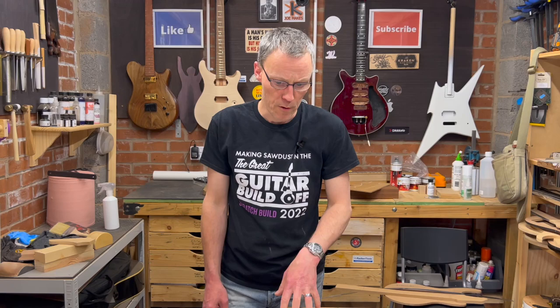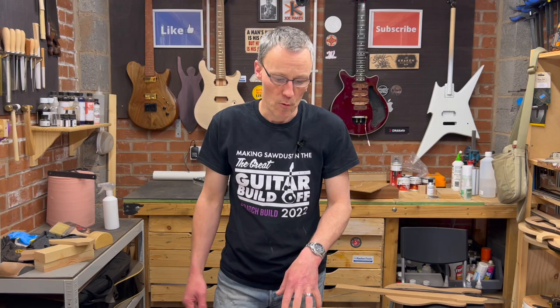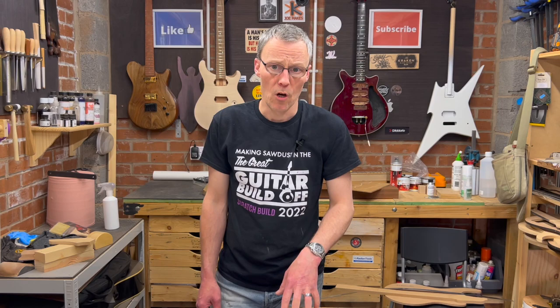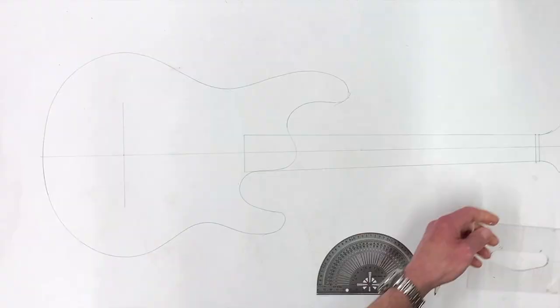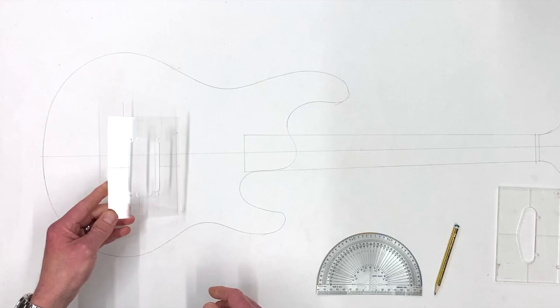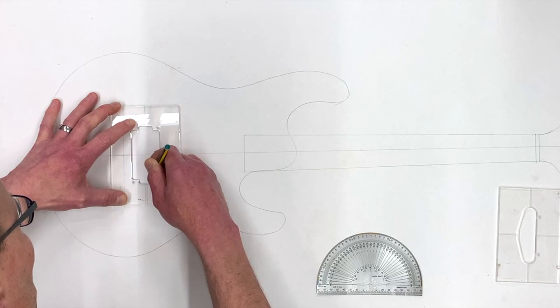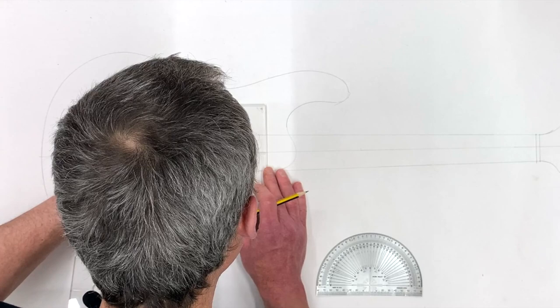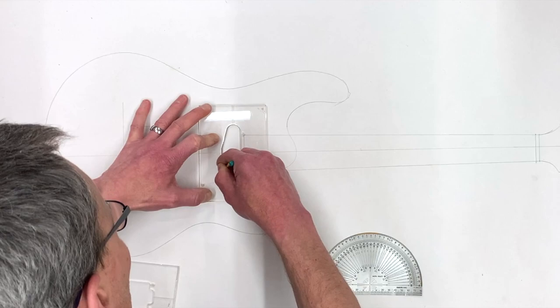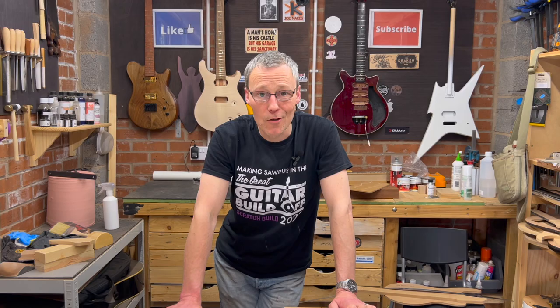So when they're done and they arrive, we'll give it an unboxing so I can show you what they're all about. It's going to have a humbucker on the bridge and a single coil on the neck, and I'll add some switching options, like a coil split and all that kind of stuff, to make it a bit more funky and give some more tone options on the guitar. It's going to be awesome.